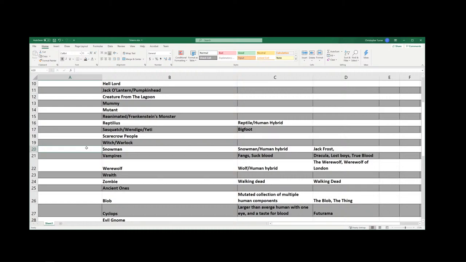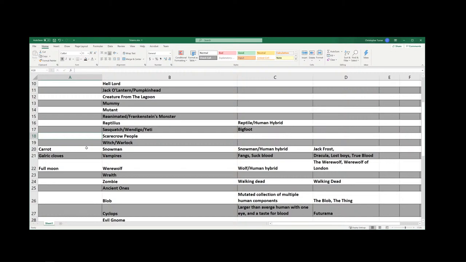Snowman. This is going to be carrot. Vampire. Now I want to stay away, I think, from the wooden stake because I think it's a little too obvious. Maybe I'll do garlic cloves. And a werewolf, I'm going to do a full moon. So I'm actually just going to make a sphere of the moon and put it on a shelf somewhere. And if you pick up the moon, you become the werewolf. I think that's pretty good.